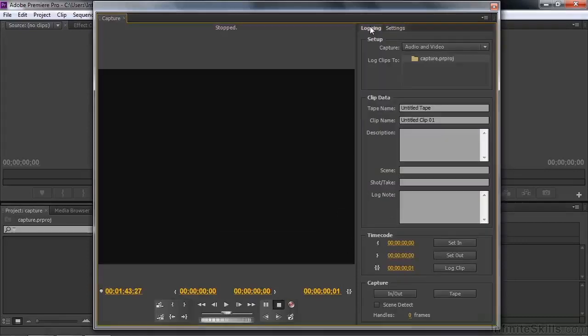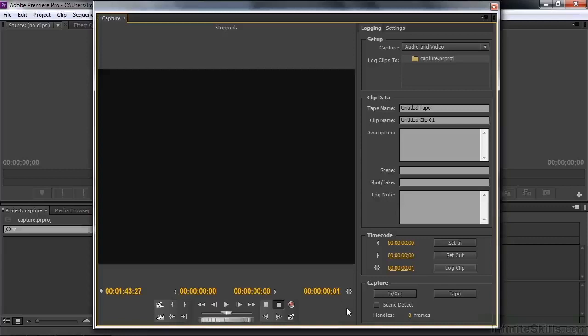Now we go over to Logging. There are a couple of ways to bring video in using a capturing process. You can log based upon time codes and bring in one shot at a time, or you can log several clips and then batch capture, or you can have the computer recognize scenes wherever you press the Start/Stop button, the Record and Pause button, and it can import one scene at a time and bring in whatever number of scenes you've got. So it'll capture one, capture the next, capture the next.